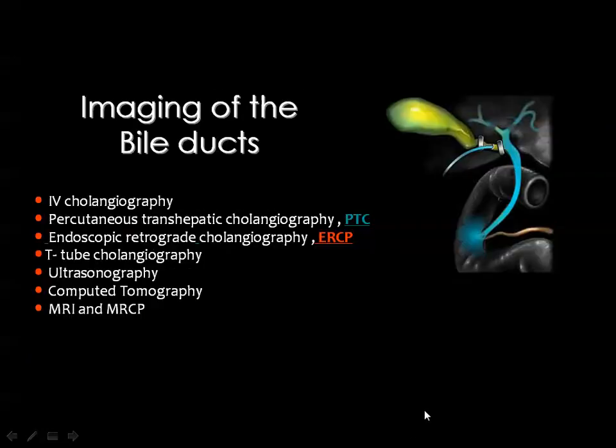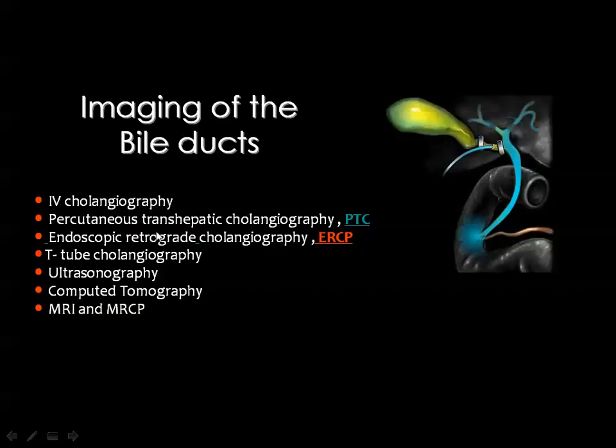of renal cancer. Then we have finished with the issues of the gallbladder, and we are now going to deal with the imaging of the bile ducts. And there are a lot of investigations also to evaluate the bile ducts, including this very old obsolete technique known as intravenous cholangiography, which is no more used in clinical practice.